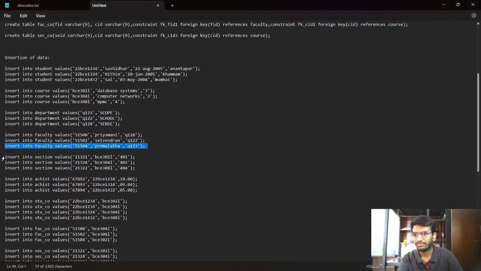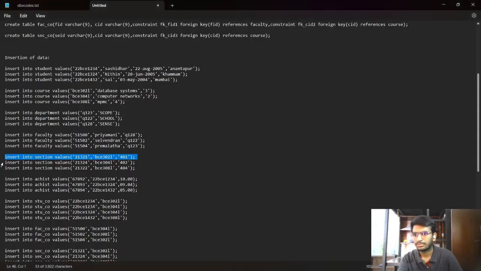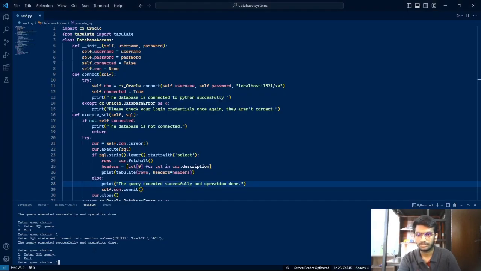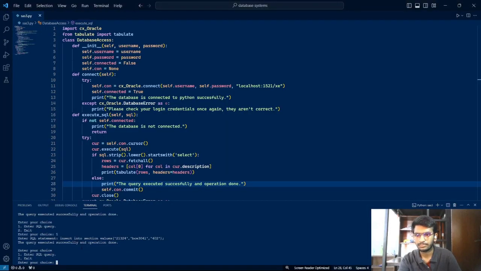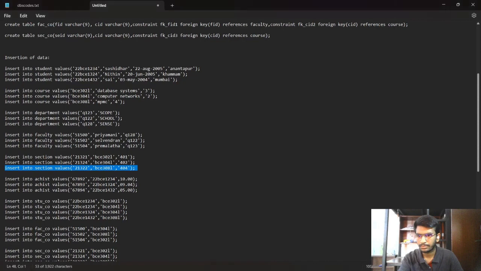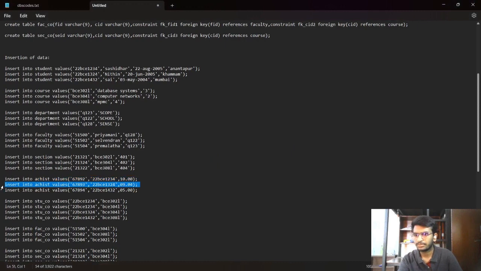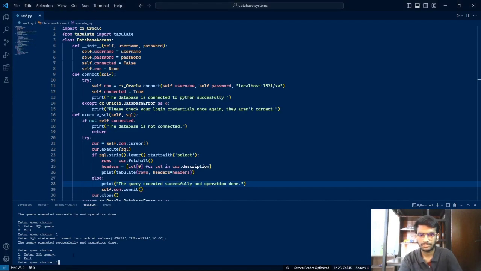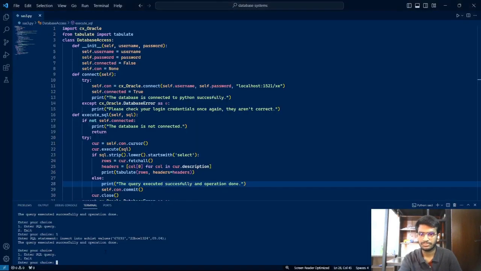After that, we have to insert the section values. And then we have to insert the academic values. And then this one also.